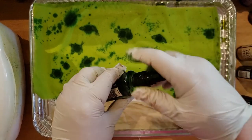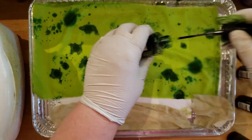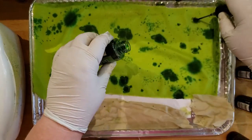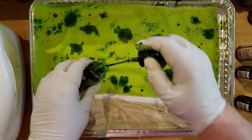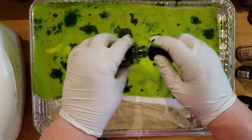All right, let's just take the stopper out and dab a few places. Yeah, it really helped having the water, having the fabric wet before I started spraying. I like that.